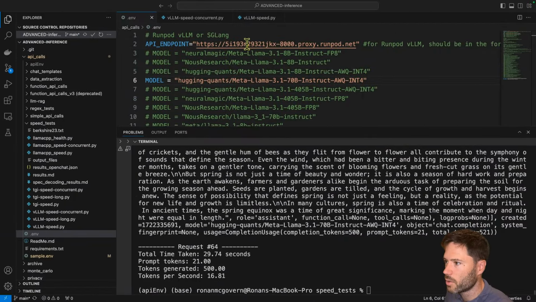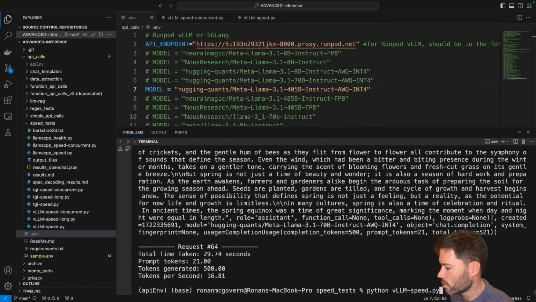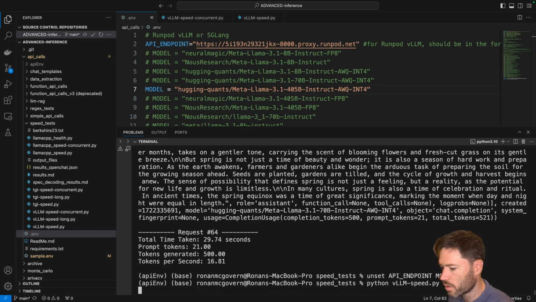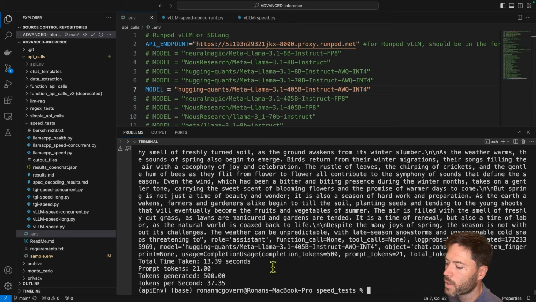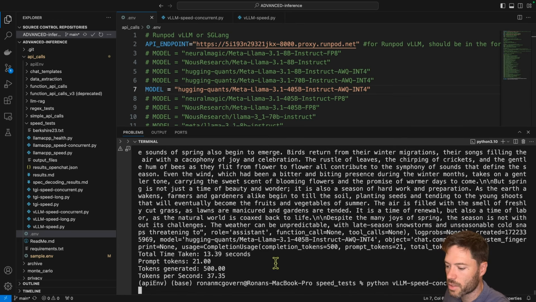We'll move over to VS Code, and we're now running the 405B model. So let's unset the environment variables and run a speed test on the 405B model using SGLang. And I've got 4 H100s. So let's see how that does in terms of performance. 36. So let's do a quick second test. That's pretty good though. 36 tokens per second is definitely not bad from a user experience standpoint. So we'll see if it goes up a little bit more when I run it that second time. 37, and let's run the concurrent test.